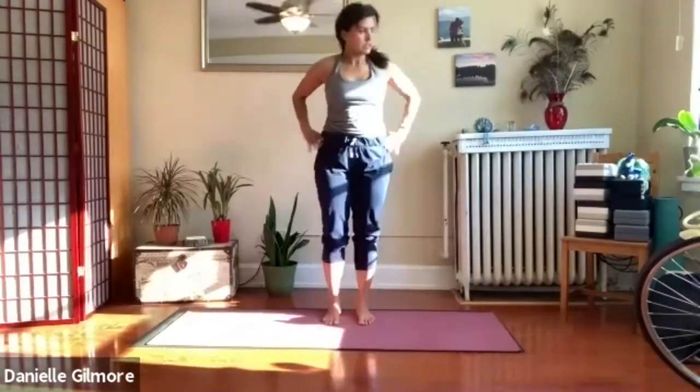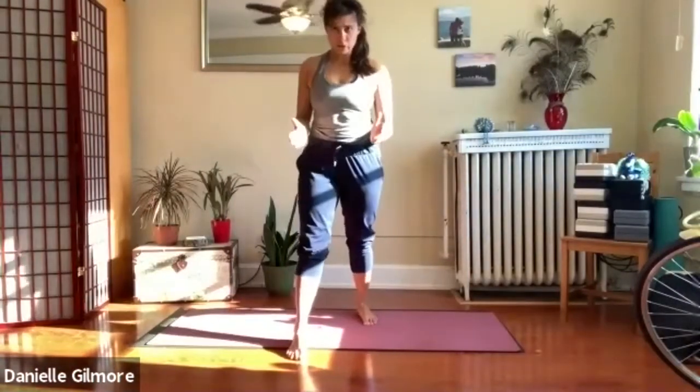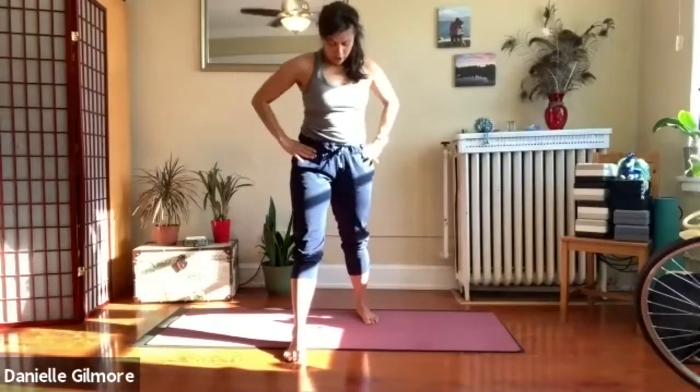And I'm going to step my right foot forward. Hips are going to square. I'm setting this up for pyramid pose, okay? So a little more hamstring stuff. Okay, so check out your hips.